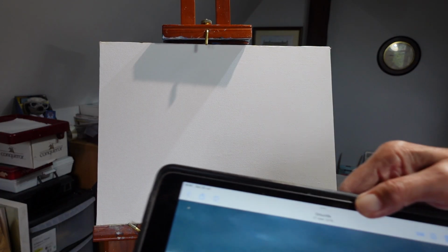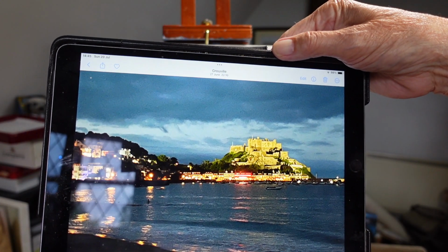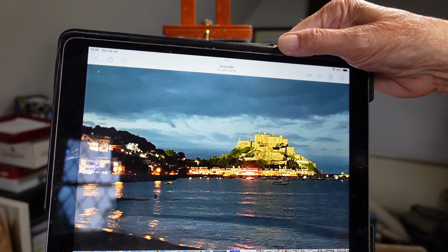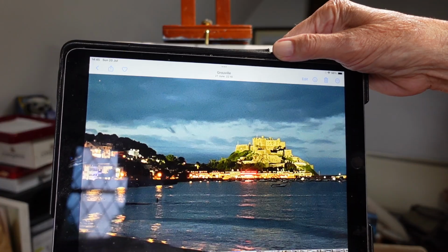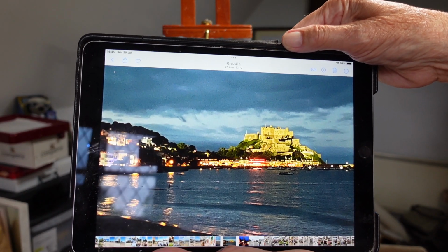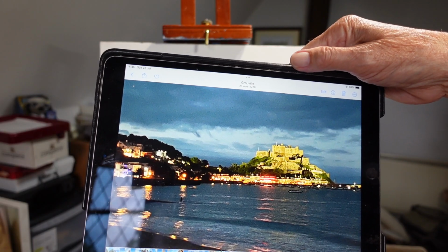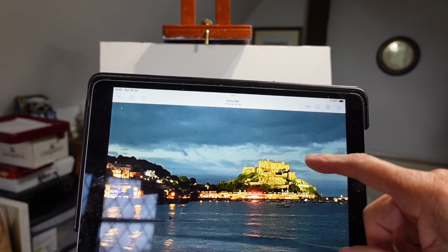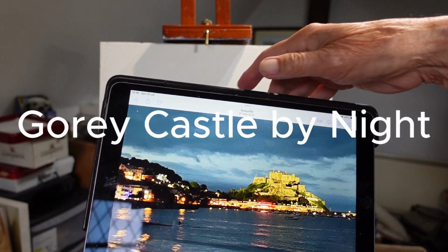I painted this recently in watercolour, and I'm going to have a go now in oil. It's going to be quite interesting to make a comparison between the two mediums, but I'm thinking it might be more vivid perhaps if I do it with oil. So I'm going to have a go, and of course I've got to get the balance, these darks. It's got to be dark enough to emphasize that, but not too dark. I think I did it rather too dark in my watercolor, so I'm going to have a go.